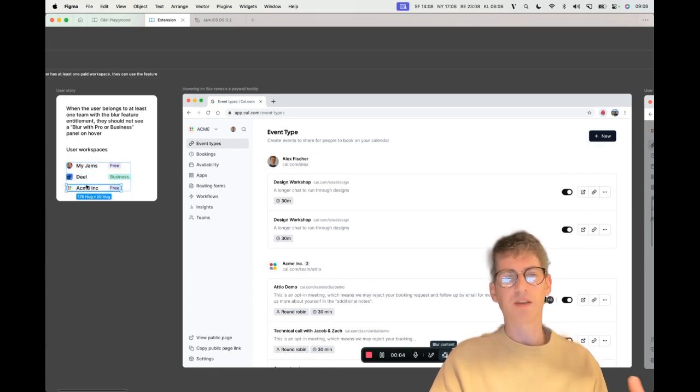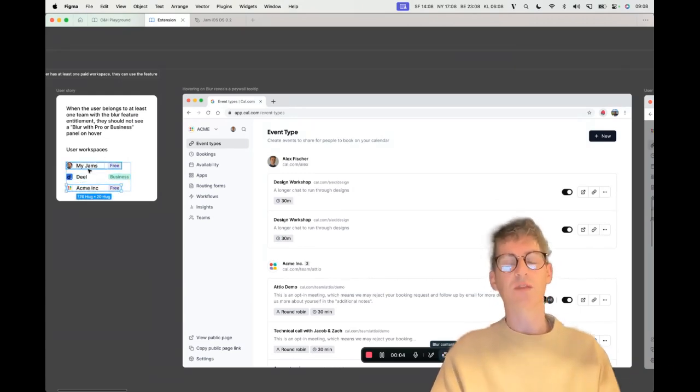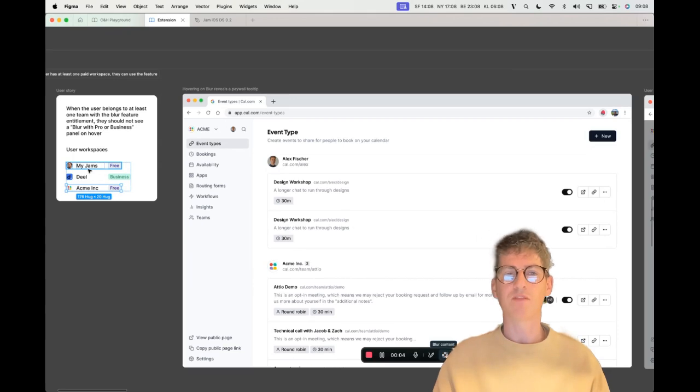But if there's 10 other people in here, they're going to see that feature and be going, hey, how do I annotate? And then it's going to be clear that they're going to have to upgrade the entire workspace. So it actually leaks really good use without us having to say, hey, check out Blur, it's a really good premium feature. You have a user in the team who's already used it in probably a very useful way because it's been needed. And then everyone's like, okay, let's get that feature.